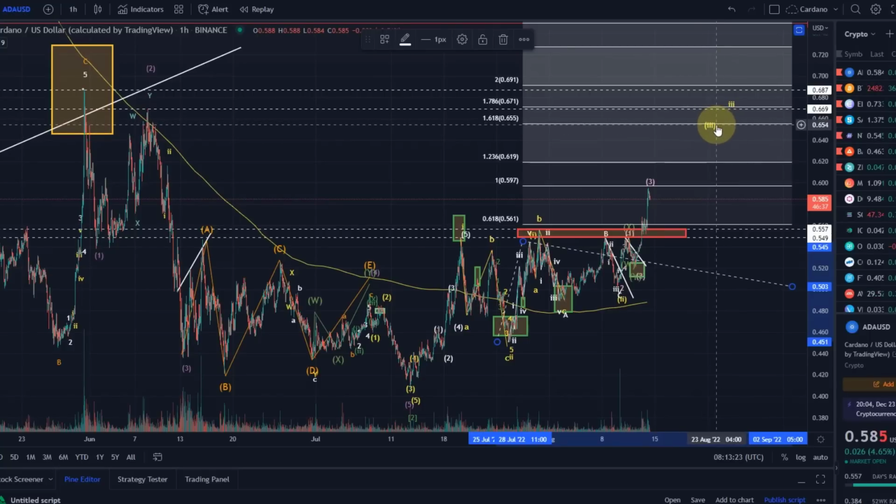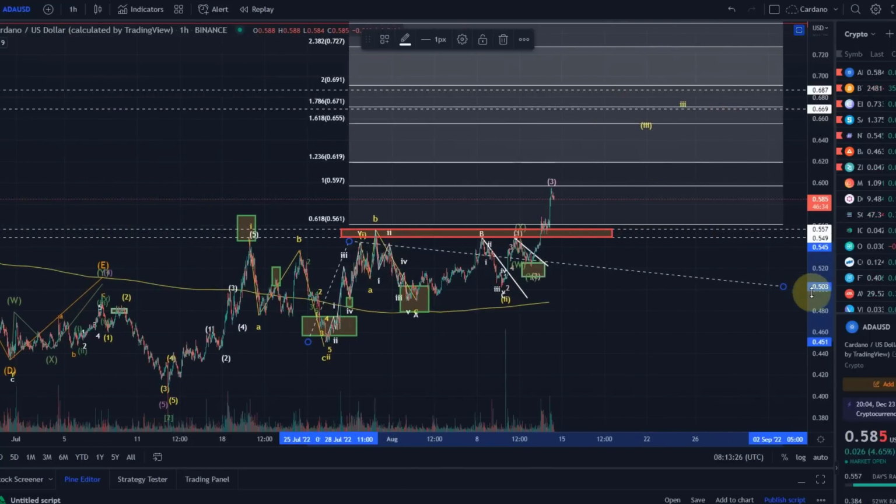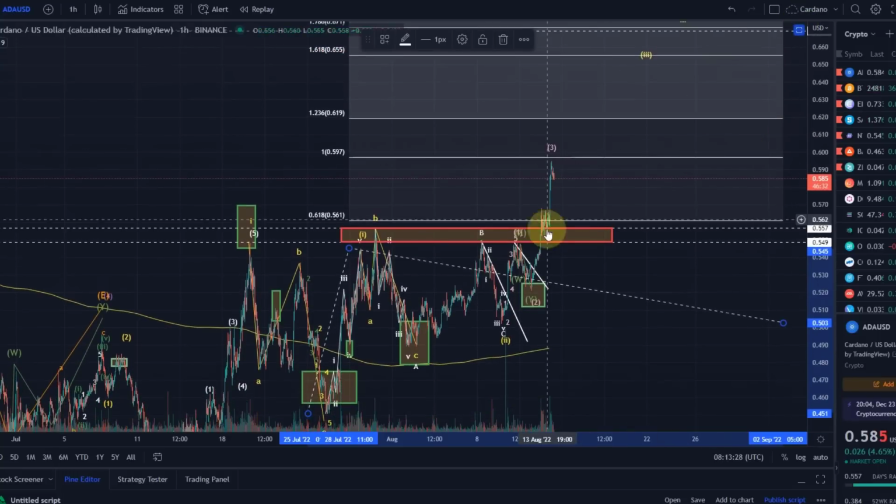What needs to be fulfilled to get there? Well, we need to stay ideally above this 55 cent level, because otherwise we will get into the price region of the wave 1 again. That would sort of invalidate this imminent scenario. So that's the condition that needs to hold. Then we can reach that level again in the next instance. Not in one straight line. It will be a bumpy ride. It will go up and down, but that is the direction we are going to go.